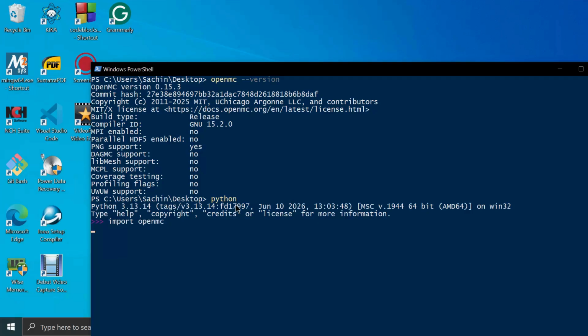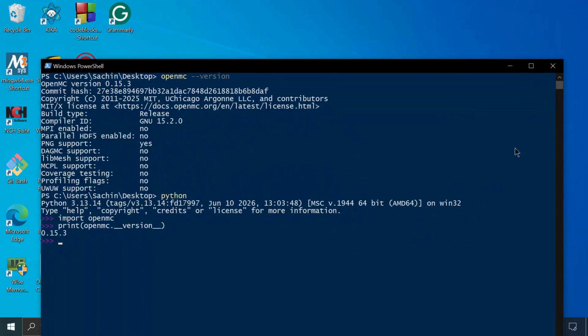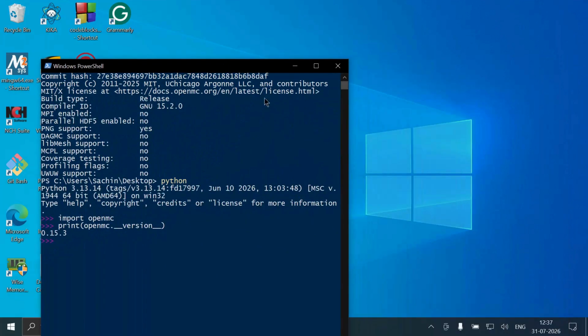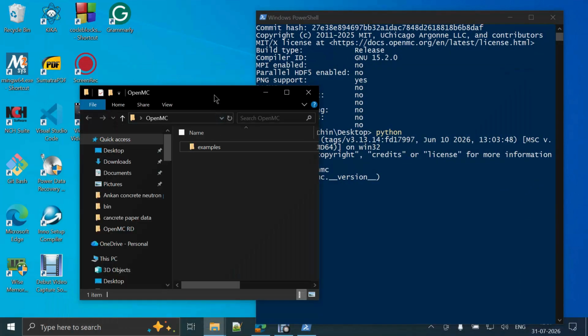This may take some time depending on your system. And once the import is done, just print the OpenMC module version. You have to just print openmc.__version__, close the bracket and hit enter. It should work. This is 0.15.3. It is working fine.